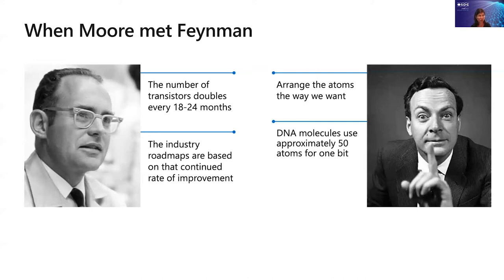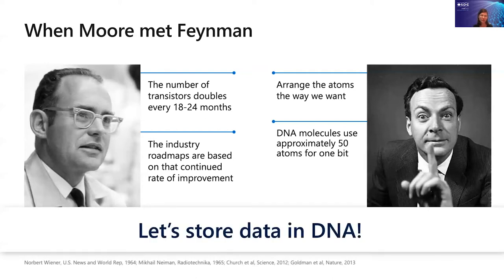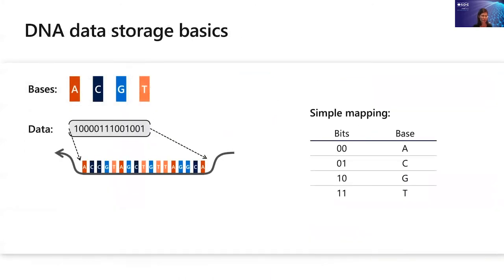This is what we're trying to do with DNA data storage. He even used DNA as a molecule, as an example of a molecule that can store information. He stopped short of proposing to use that to store digital information, but that didn't take very long. People in the 60s proposed that. With the increased technological progress in biotechnology, now we have the tools to really realize on that vision. This era of DNA data storage started in about 2012, 2013, when folks observed that the tools make it possible for us to store and retrieve digital data from DNA.